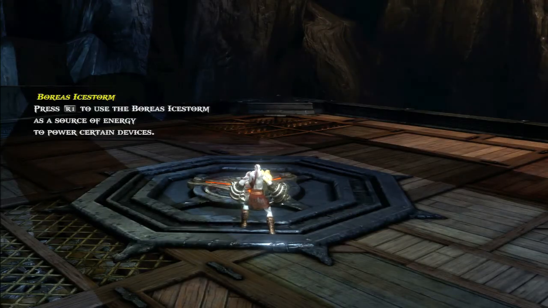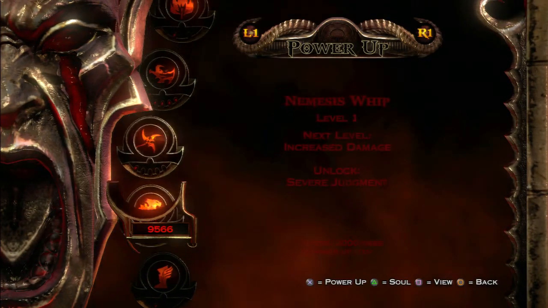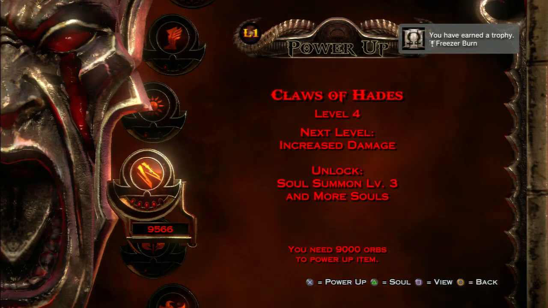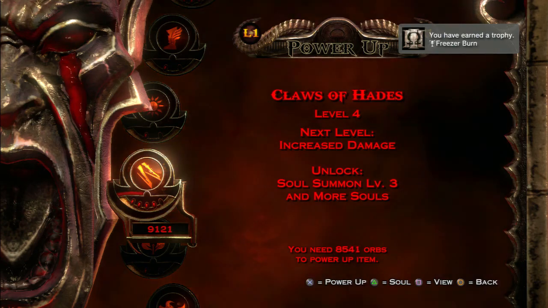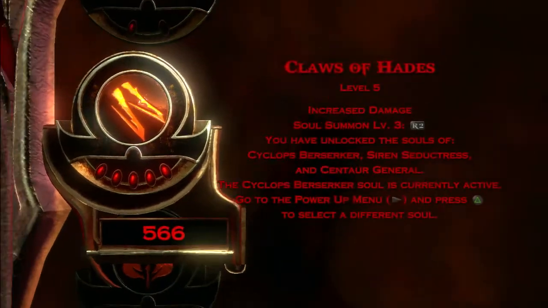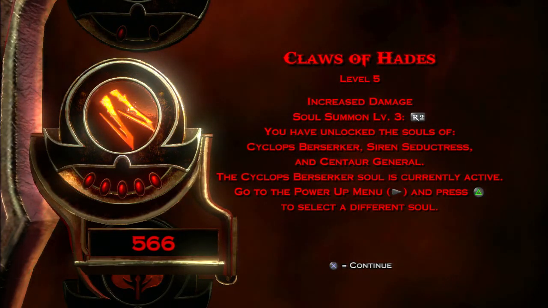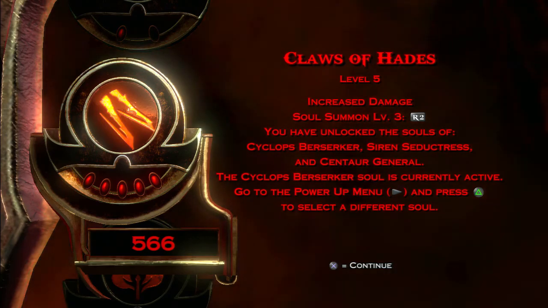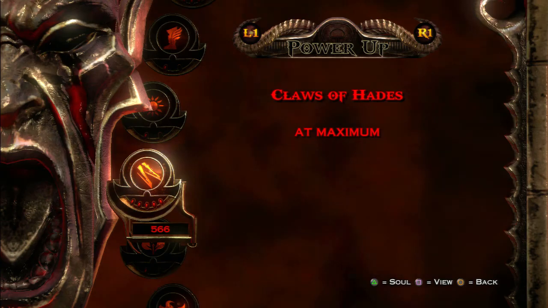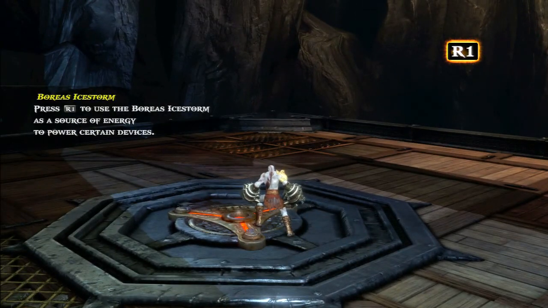What? It's showing me something? Power devices. Yeah, okay. I figured that. Nice. Alright, where are the freezer burn, great. Claws, yeah. Done! Cyclops Berserker Soul is currently active. Oh, we've got the Siren and the Centaur too, that's cool. Yeah, I wonder how much fun a Cyclops Berserker is going to be in combat. Well, we'll have to see.